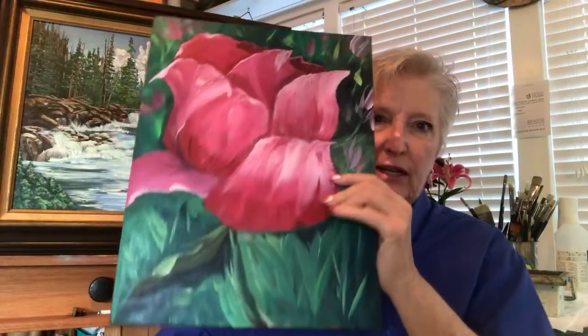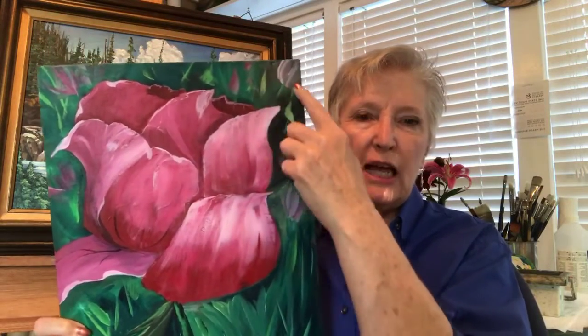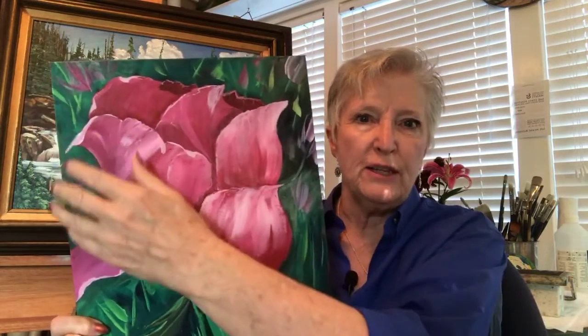Okay, so this was one of them, and then this was the other one. Okay, and again, you've got that same kind of impressionistic thing going on all around, where it looks like there's flowers off in the distance there, but they're really just little marks. And a lot of times we get afraid to do something like that.